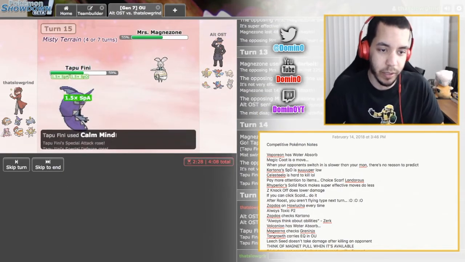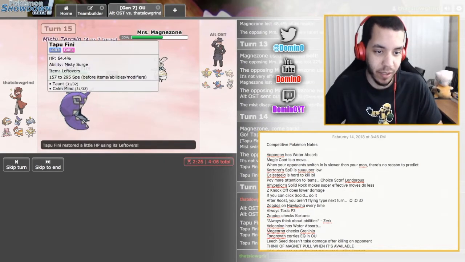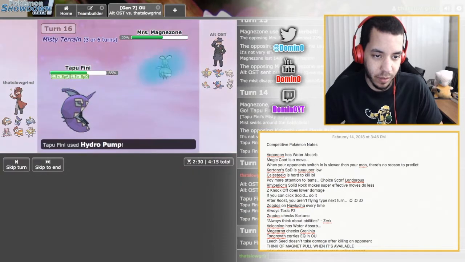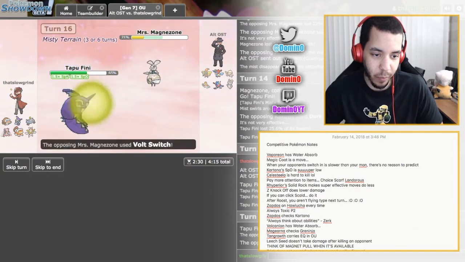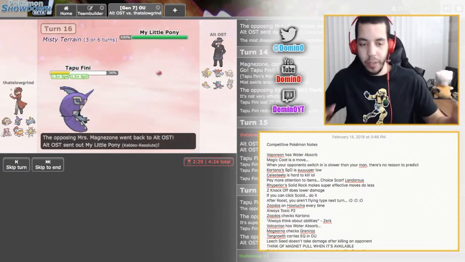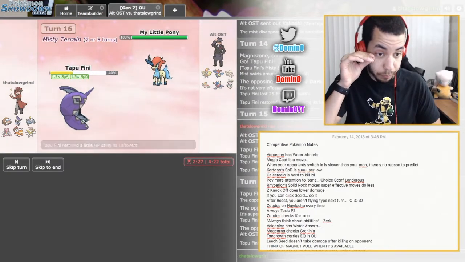Yeah, right? This is Mrs. Magnezone. Nice, I like the name. So we can start Hydro Pumping at him, just weaken him. Nice, that's a 2-hit KO. And we know that I don't miss. Hey, I don't know how you do that. That's impressive. It's just huge.